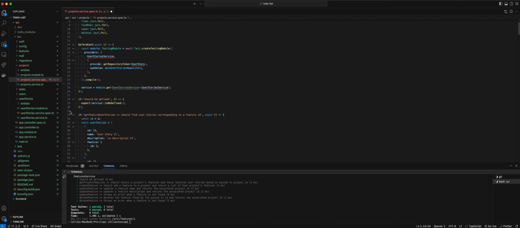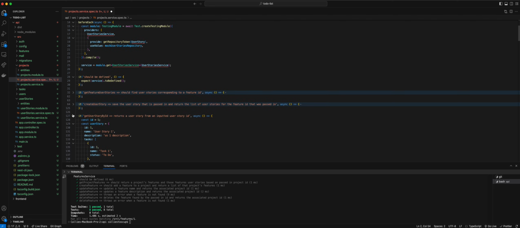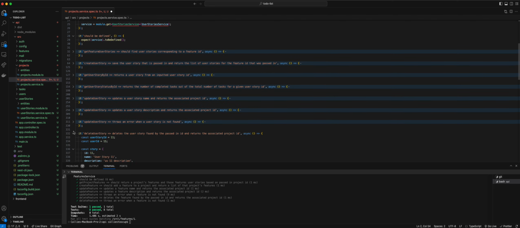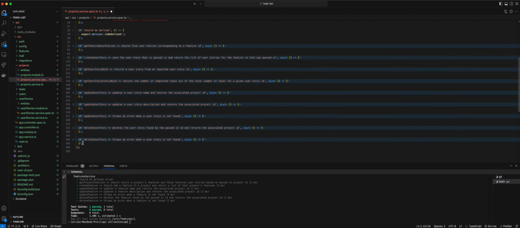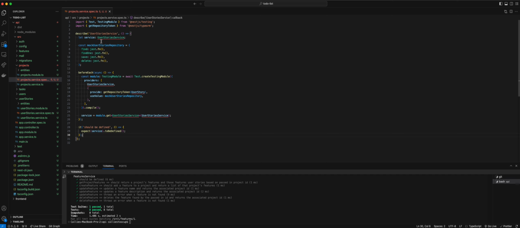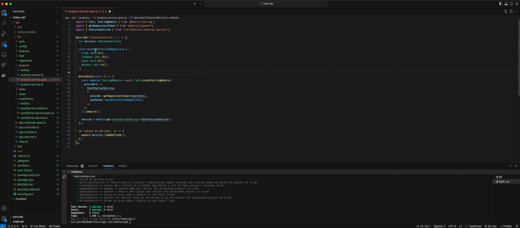All right, I'm going to remove some of the areas we don't need. I'm going to go ahead and minimize all of these tests so that way I can get rid of them easily. All right. And then I need to go ahead and change the wording on all of this. So I'm going to start with this, and we're going to say features. Let's import the features service, and then this here is going to be features repository.